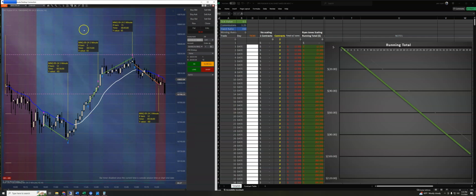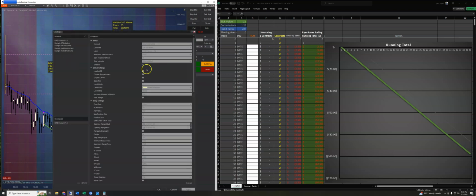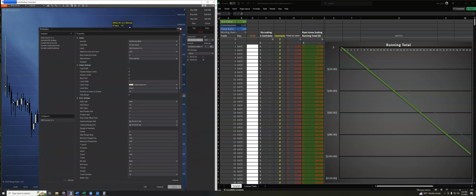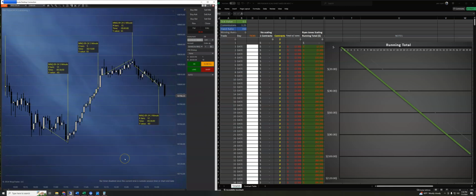So let's take a look here at our strategy, ORS Fusion. We are loaded up right now with the Jake's SR MNQ 3-minute micros template, and that position size is 6. The only change to the template is that we're only using one. So we're using the small opening range template, but we're extending it all the way up to 300 ticks. That's it. So we only have to use one template to design this Ryan Jones scaling spreadsheet backtest. So let's go ahead and see what our 6 contract drawdown and profit would be.